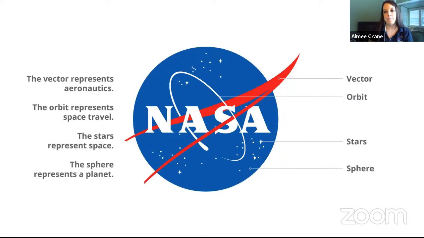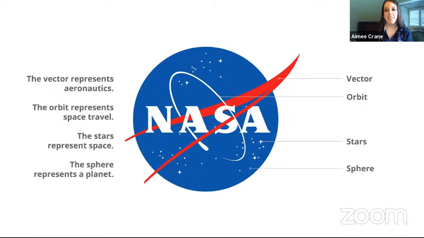Yeah, and you bring up the word vector too, and I've heard other designers use that term. But other than the way that you explained, I don't think I've really understood what it meant. No, and we talk about vectors when we talk about graphic design, with a vector versus a raster image. So it's interesting that they chose this word vector for a different file type. But for some reason, that's what they named the red stripe, the vector. No, that's really cool. And who would have thought that this much thought would go into a logo like this? And this is one that is just very classic.